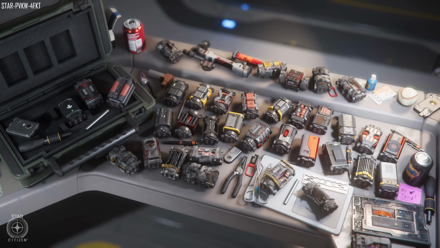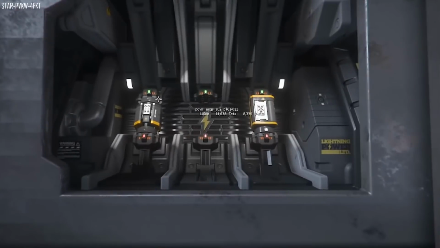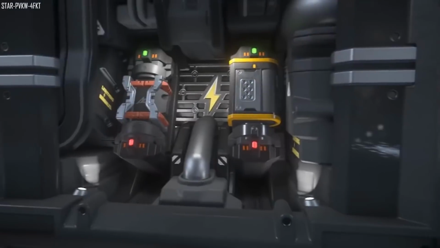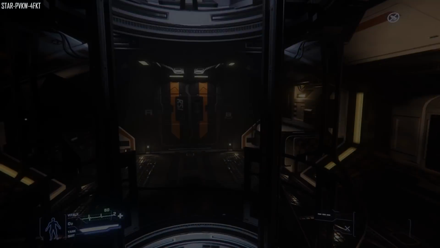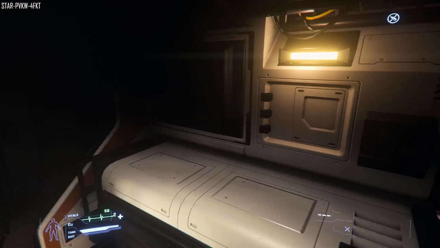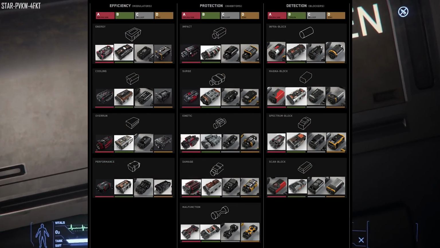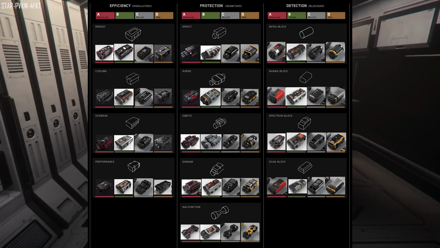Now there are 3 categories to sub-items. You have efficiency, which improves the overall effectiveness of the main component by reducing power or improving the cooling performance. There's protection, which reduces the damage being dealt to the main item by absorbing different damage types or reducing the wear rate and misfire chances. And then detection, which inhibits emissions in various spectrums from the main component to provide resistance to scanning. In the image here, you can see how each type can affect the component. I'm sure there'll probably be other areas as time goes on, but they're the main categories at the moment.